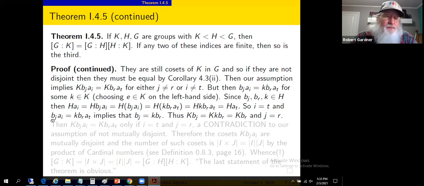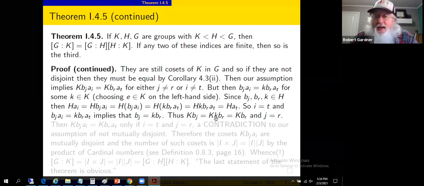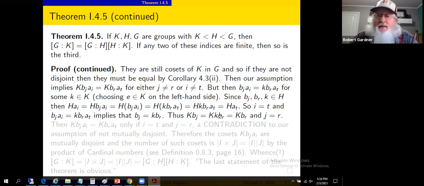Now we've got the conclusion I equals T, leading us to replace in this previous equation, B sub J A sub I equals K B sub R A sub T. This little thing we had up here says both of these are the same. We can use cancellation on the right to get rid of that and get B sub J equals K B sub R. So if we look at the right coset K B sub J, remember the little K came from subgroup K. We can insert a K there, as discussed earlier. It's the same set of elements. What have we done? We substituted here. Substitute for the B sub J, K B sub R.